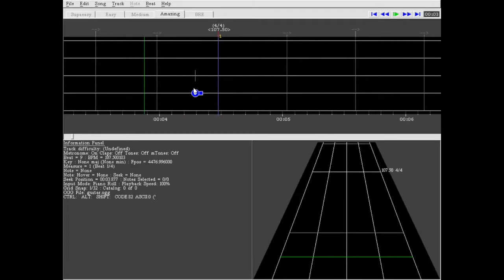So okay, here we go. Before I start, I want to say that what I want to do with the chart is to capture the whole essence of the whole song and have it in this one chart, which isn't really easy or pretty much not possible because you are limited to 3 lanes and you just gotta work your way around and look at what you can do. So let's go.